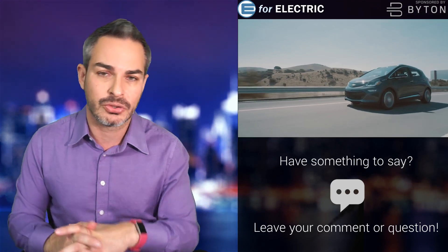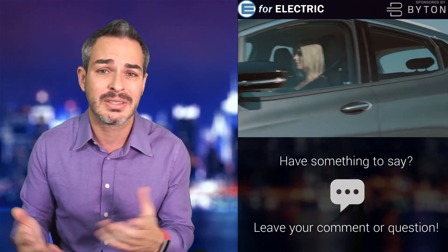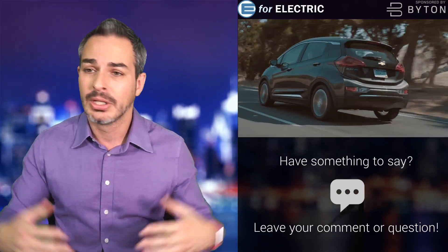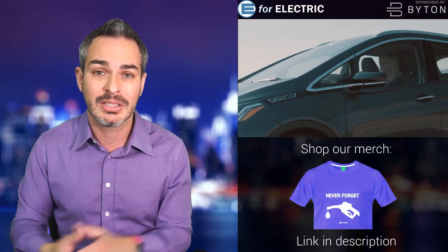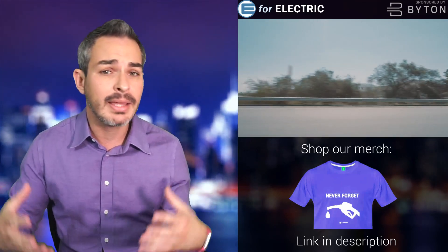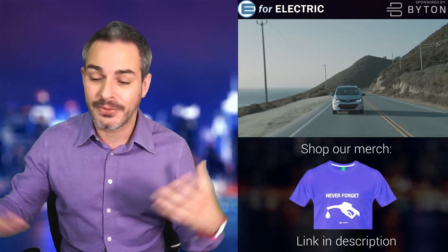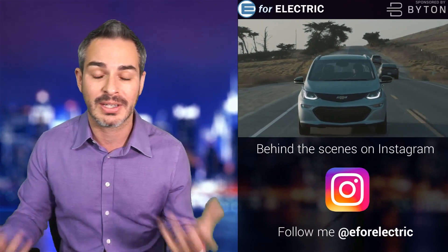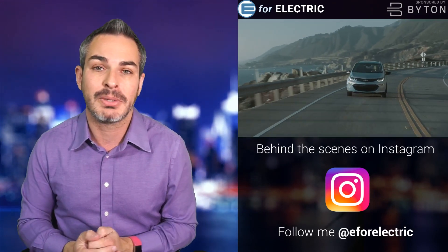What does Chevy need to do here? They promised us 18 electric models by 2023, and they've really wasted the couple of years since they released the Bolt. If anything, they've discontinued the Volt, which I really didn't like. Bottom line is they're going to have to take the technology, hopefully update it a little — even though it's pretty good right now. The user interface and battery technology is not bad even by today's measures. They definitely can compete as long as it's over 200 miles. They're going to have to start selling them for real this time — do some advertising, let social media influencers drive it. I'm already a fan and I don't really get much communication from Chevy. They're pretty quiet, so I hope this is a bit of a kick in the butt.